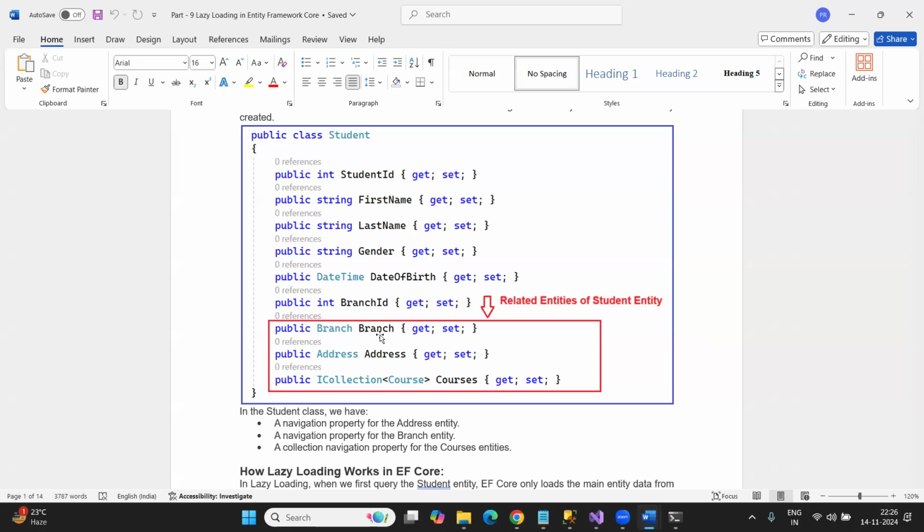First time I'm getting the data for my student from student ID till branch ID. Then next time, what we are doing is student.branch, right? So there will be just one query and I'll get the details for my branch, and then I can use it in Console.WriteLine or whatever. So there will be just one DB hit, a select query. Now similarly, I can get the data for my address, just one DB hit. So what is the difference between the first one, what I said, and this lazy loading thing?